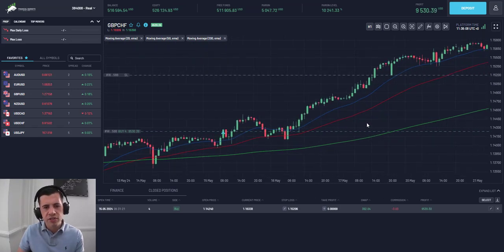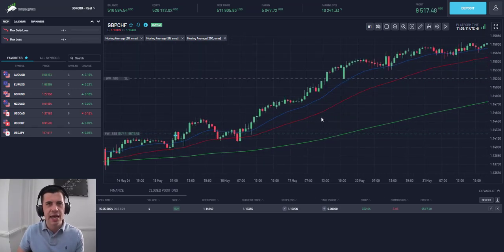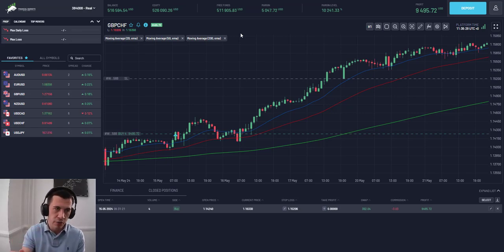Scaling in is using profit on your current trades to re-enter new trades without jeopardizing your risk. As an example, if you took a trade last Wednesday and you got a couple of percent in front, your stop loss should be at break even at a bare minimum. If the market turns aggressively, you're stopped out at 0. Now, when you've got your first trade at 0, as in your stop loss is at break even, the 1% you were originally willing to risk on your first trade needs to be re-risked on a second trade.